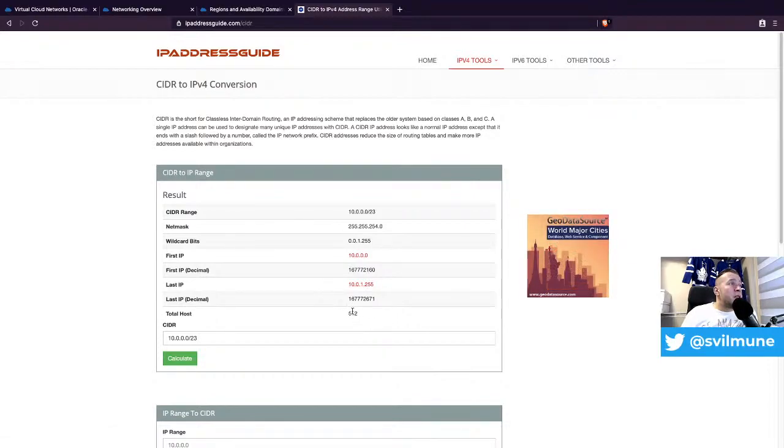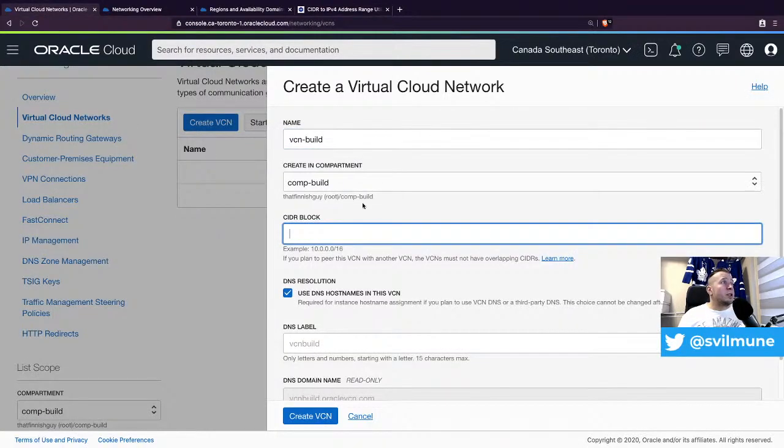So the total amount of IP addresses will be 512. So I can basically do two /24s, because you see /24 also always covers .0 until the end of it, so 255. So we can use that one.